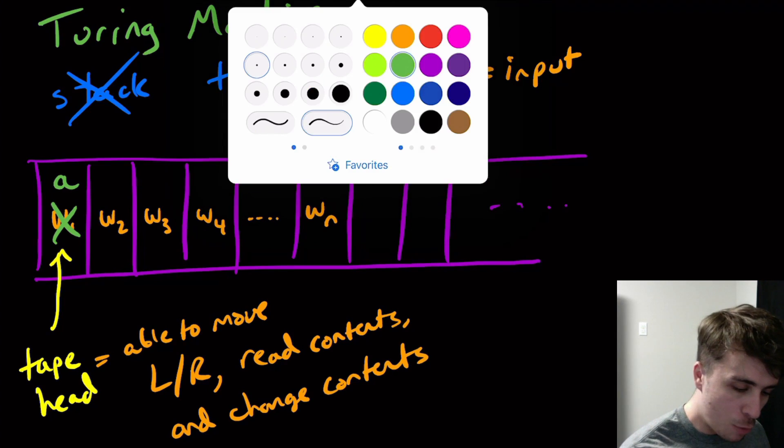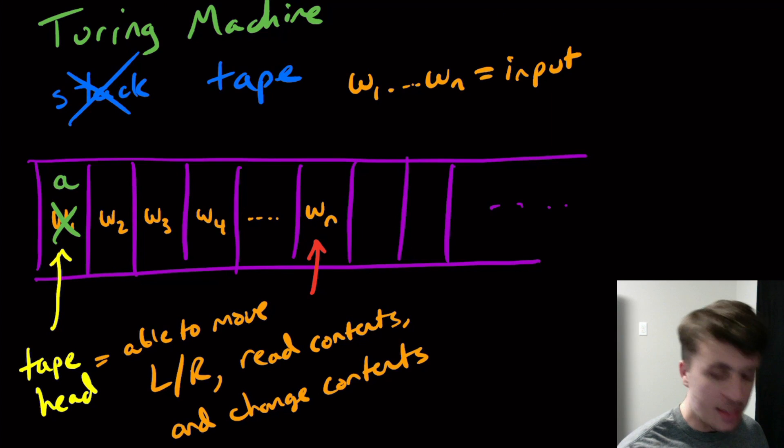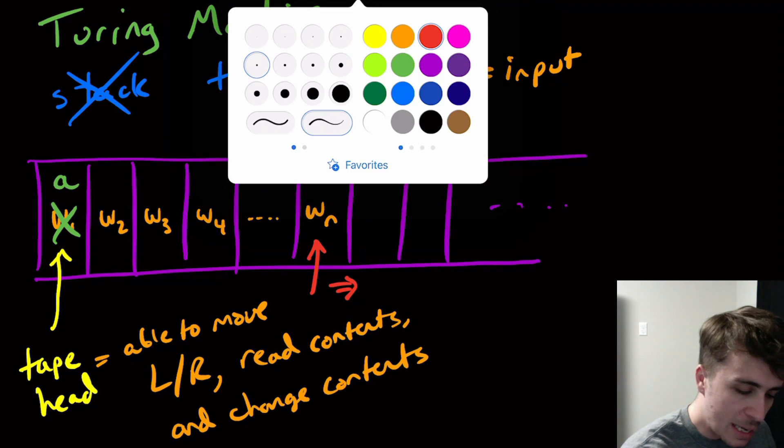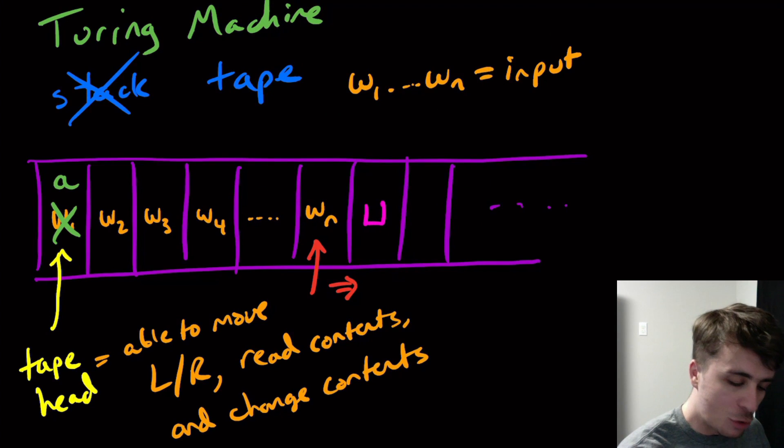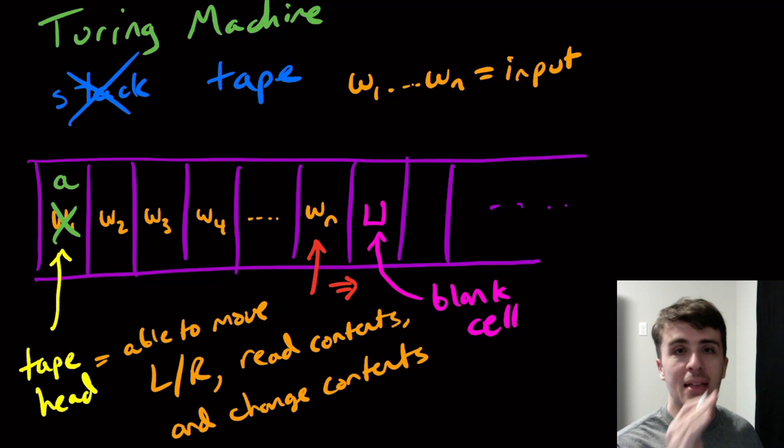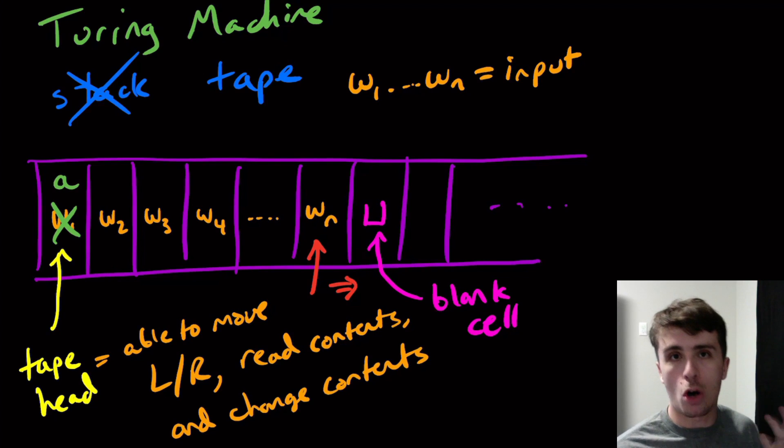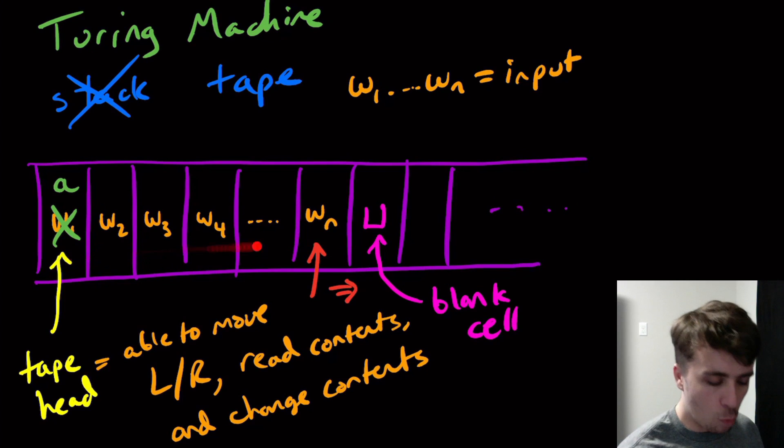What happens if we are positioned at the very last cell of the input and decide to move right? Anytime we try to move right past the end of the input, we're going to get some new memory. What is going to be placed there is something called a blank cell. This will be permanently attached to whatever we have so far, anytime we encounter or create it.